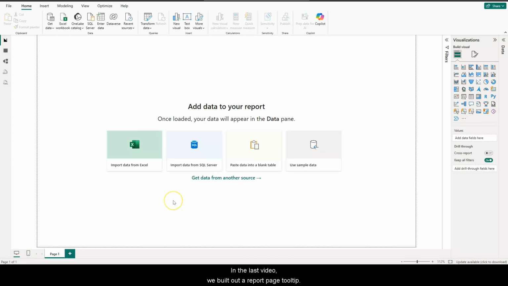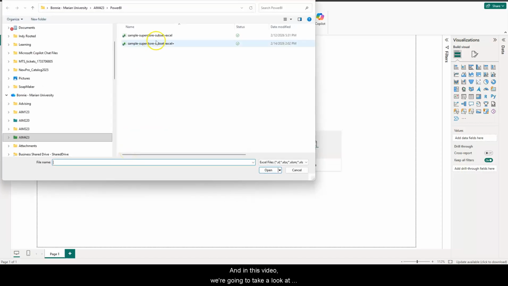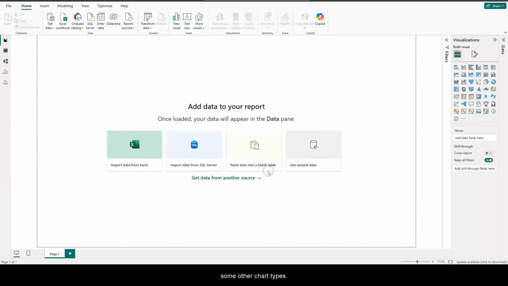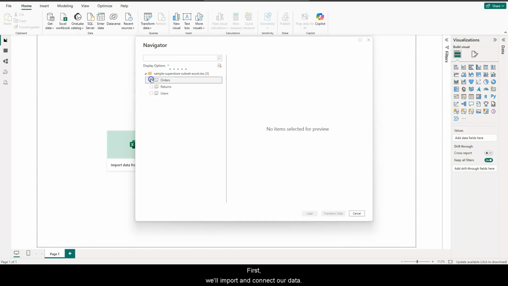In the last video, we built out a report page tooltip, and in this video, we're going to take a look at some other chart types. First, we'll import and connect our data.